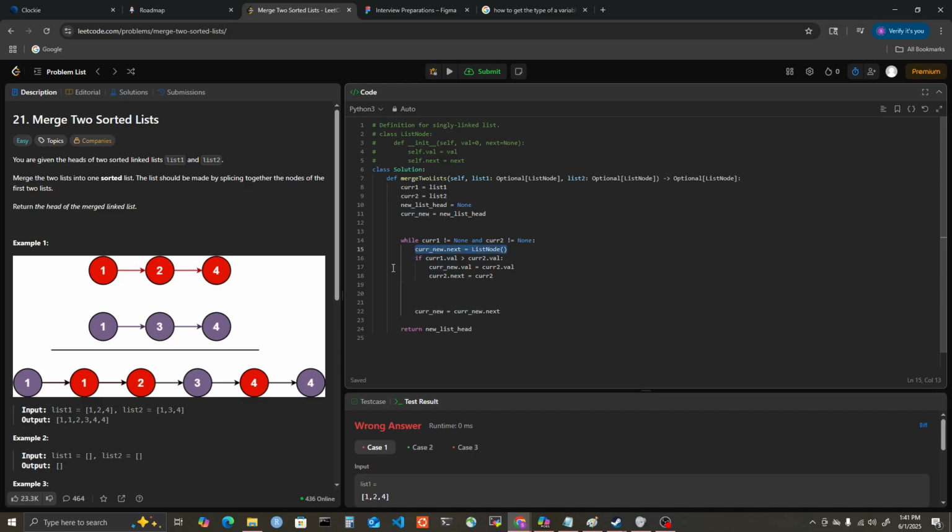So there is no current.next. So what I'm going to do is say current new is going to actually be equal to current 2.value. And then I'm going to say, oh yeah, this is going to be chopped.